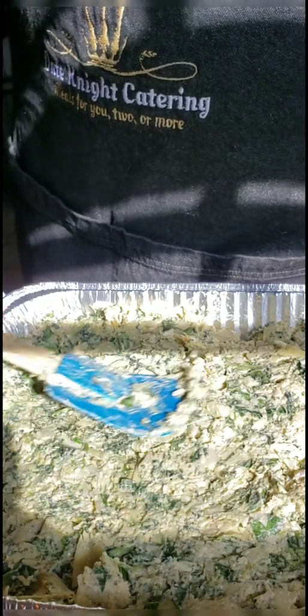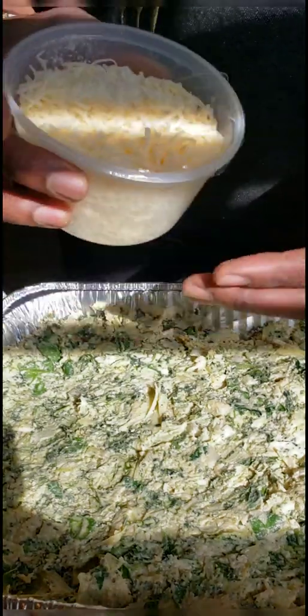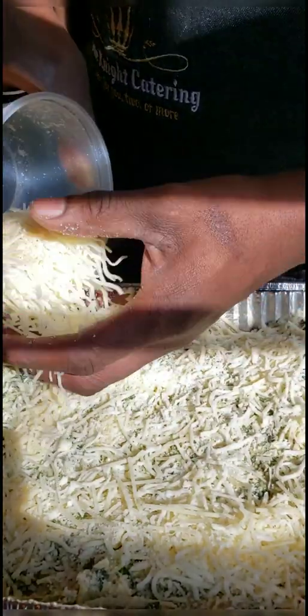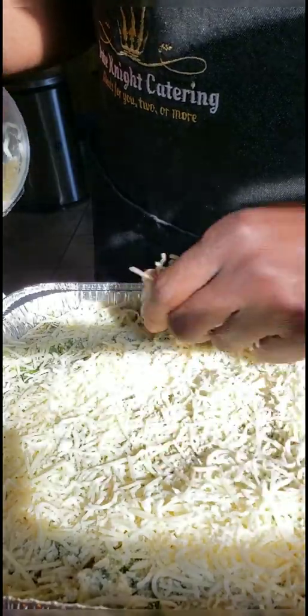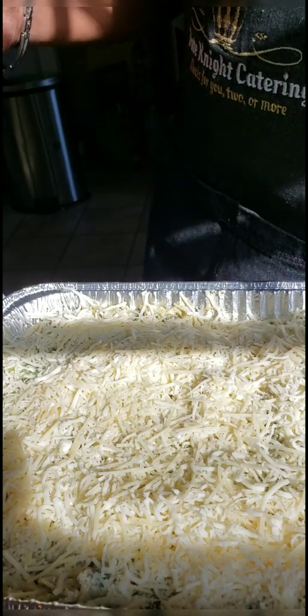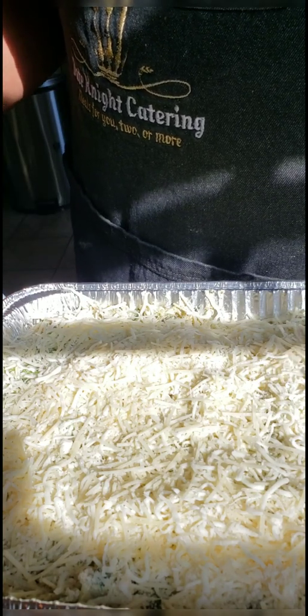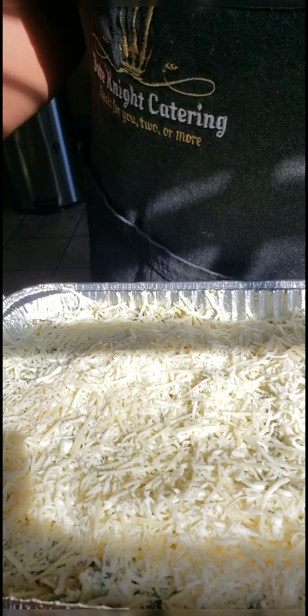Family, I've got everything in the pan and smoothed it out — just take your spatula or spoon and kind of smooth it out. Remember that cheese I said to hold back earlier? Here it is. We're going to top this with about a cup of cheese — a combination of Romano, Parmesan, and mozzarella. We're going to top this spinach artichoke dip with the cheese, then go into a 350-degree oven for about 25 minutes. You only want to go long enough to brown the top, get the cheese melted nice and bubbly, and heat the dish through — about 25 to 30 minutes.